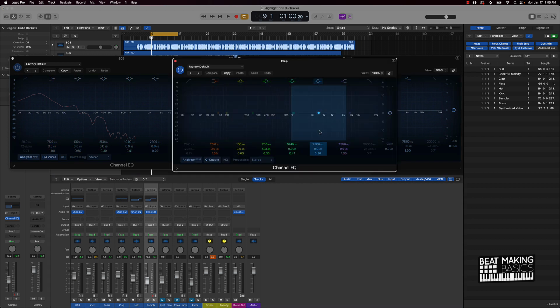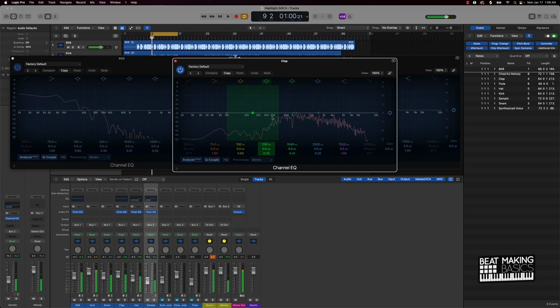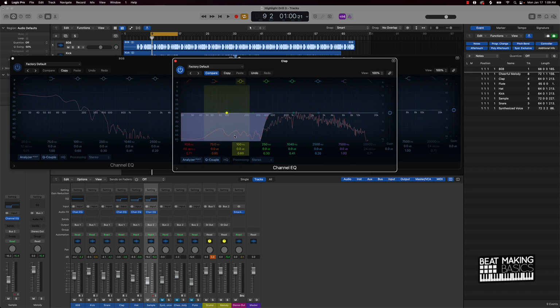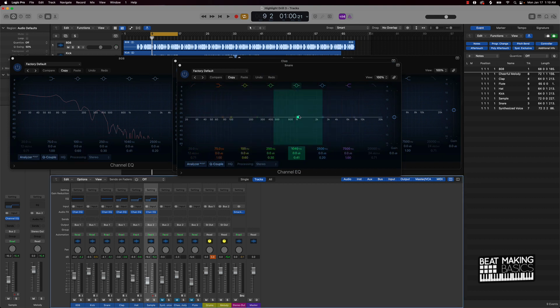So I know what to take out after really looking at these things and seeing the frequencies. I'll take it just a little bit here, but see how this has a little bit of low right here. It's going to be competing with that 808. Okay, we're going to keep on going down the list here. Snares probably sit around 1K to like 8K. It just depends on the actual type of snare that you're using. So I'm going to take it to right around here. All right, perfect. So we took out some of those lows just to make room here.